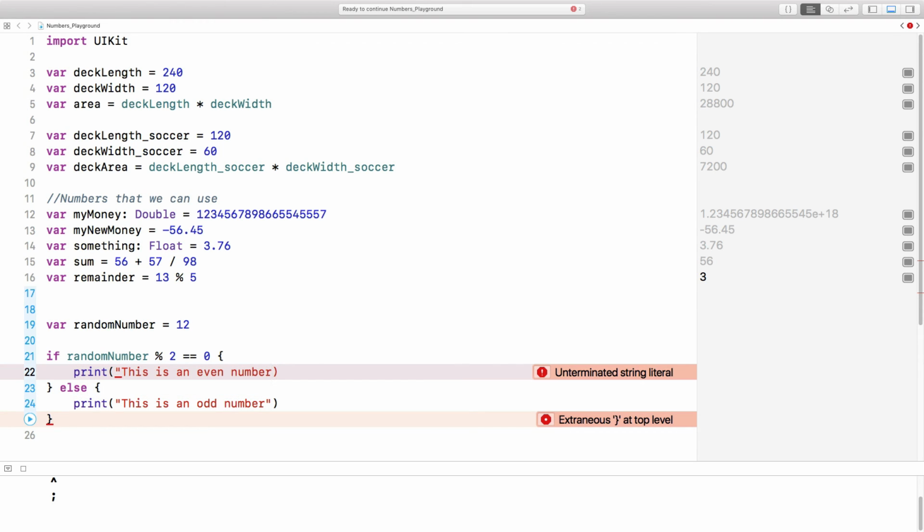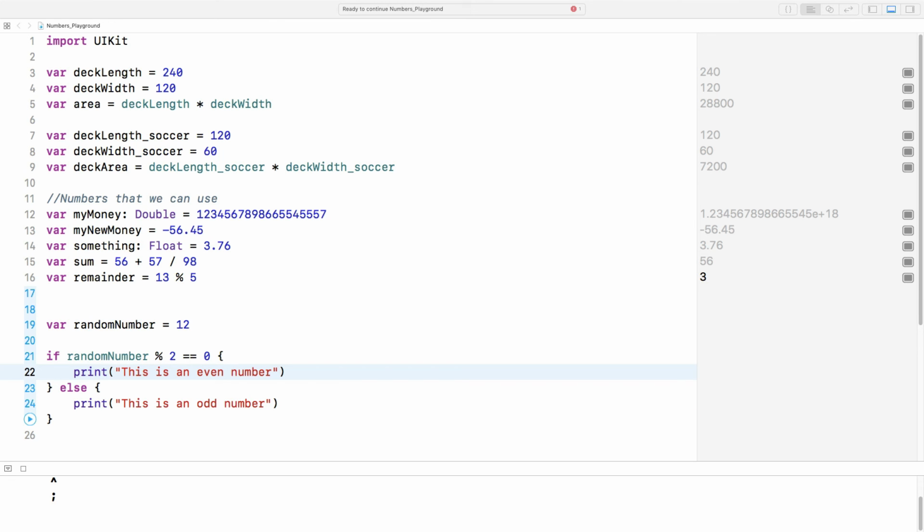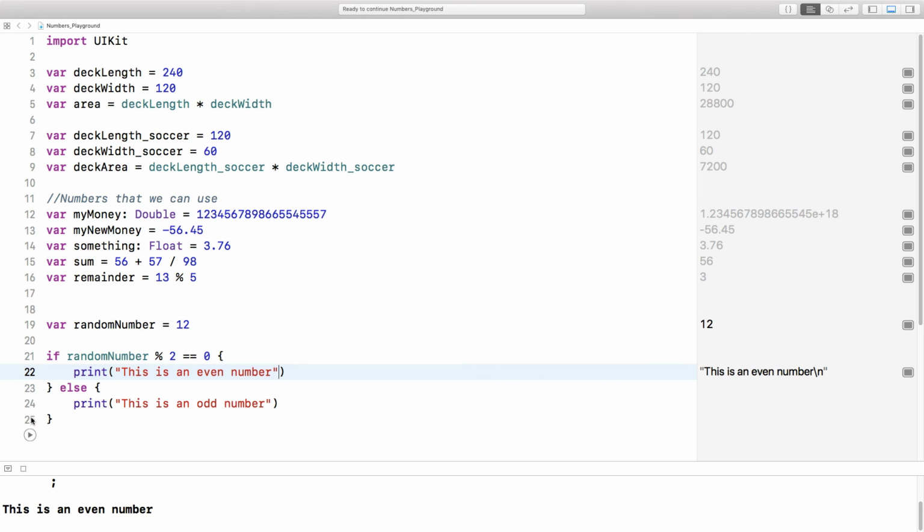It'd be nice if I close these guys in. Recap, if random number remainder 2 equals 0, random is 12, print that this is an even number, else it's an odd number. So let's run this here.